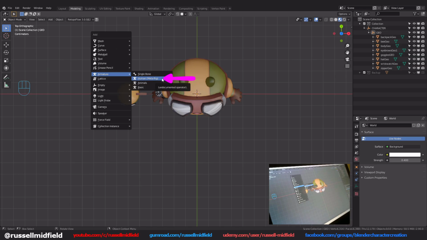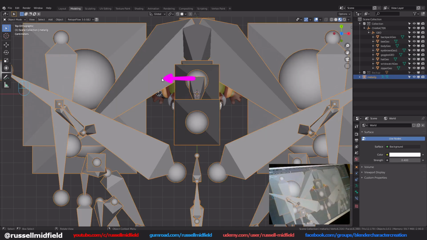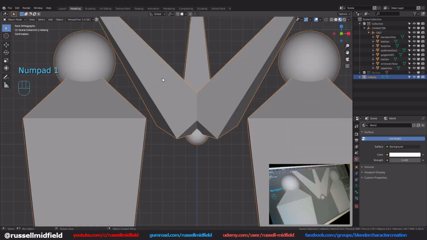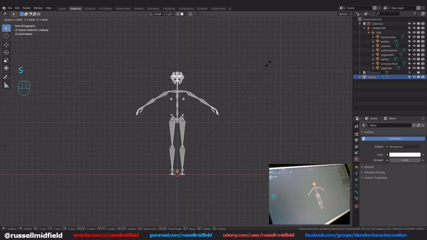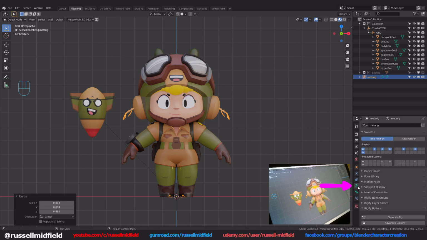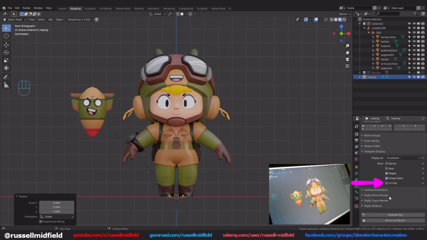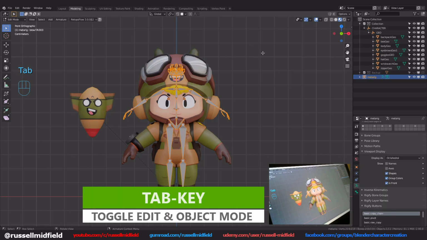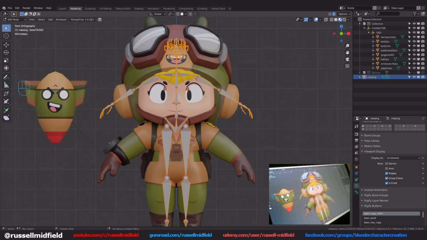It's huge right now since the B model is scaled very small, so just zoom out and then press S to scale this down. Over on the right, click here and then expand the Viewport Display section and tick the In Front box to have the armature display over the model for easier alignment. Now press the Tab key to enter edit mode. Tick the X symmetry box up here on the right, and then position the armature like this over the model.